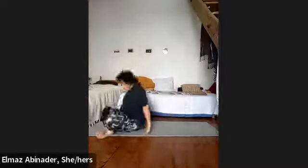Nice. And we're going to curl ourselves up to our seated position. Right there. And that's the end of this workout. Again, these are short workouts for you to use off and on whenever you can. Don't skip the stretch, go to one of the stretch segments and make sure you do that, or find one of your own so that you are able to get everything back into resting length.